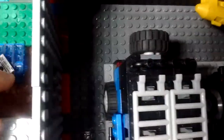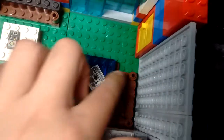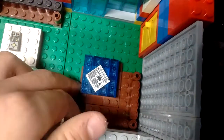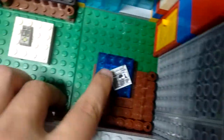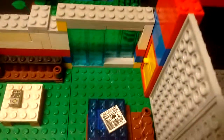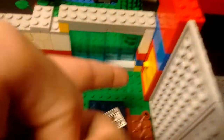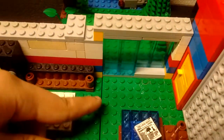Right here you have a couch. Sorry for showing that. A couch with a little brown carpet with a glass table, which is custom made, and a newspaper. Back here, I think, is something that I really love. Right here, also, you have a door which leads to the garage. I'll show that later. But right here is what I want to focus on.